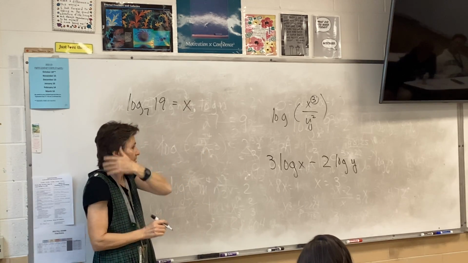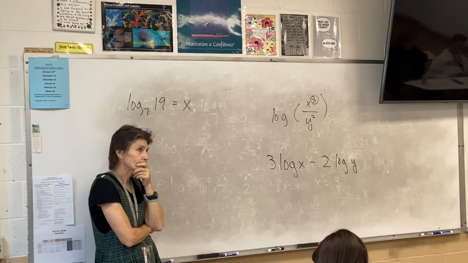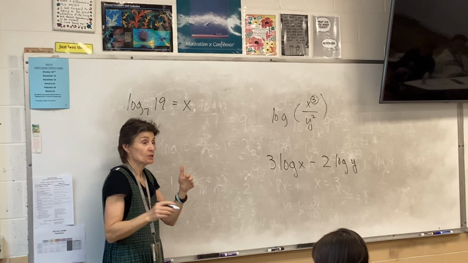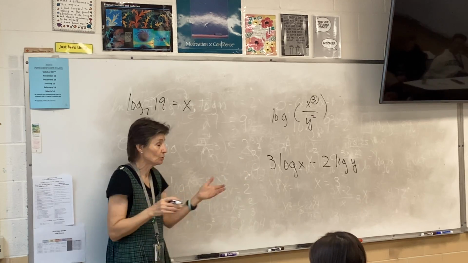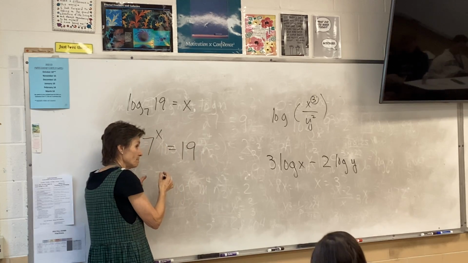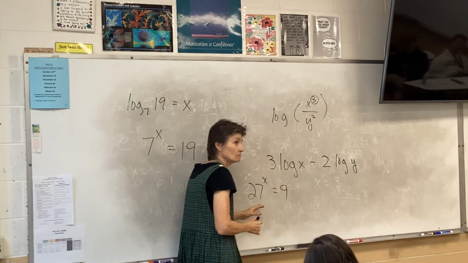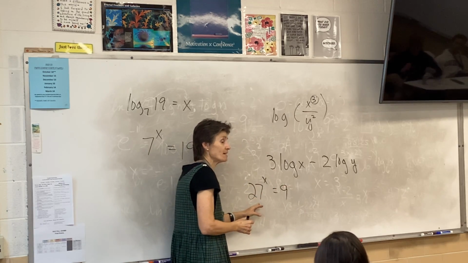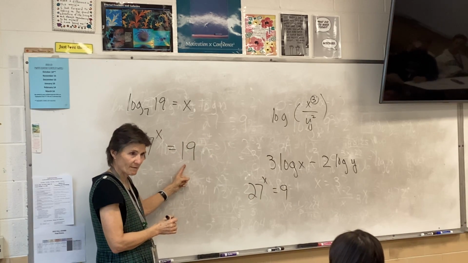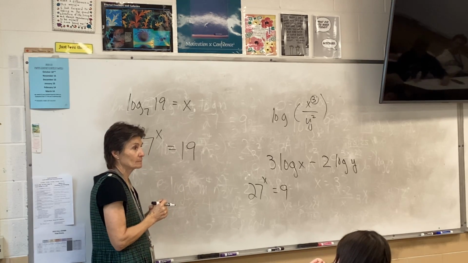There's a couple different thoughts I have about this problem. What's your thought? She says, look, it's log equals something, so I'm gonna loop-de-loo it. Now, when I loop-de-loo it, I get a problem that looks a lot like that one we had a minute ago. But the difference is what? There's no relationship between 7 and 19. So that's why I need a calculator for this problem.